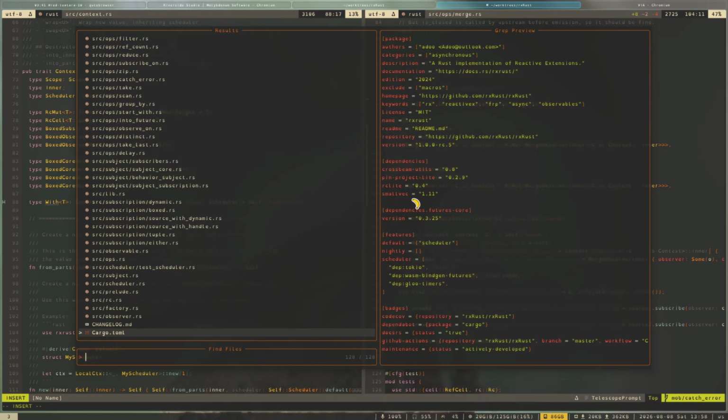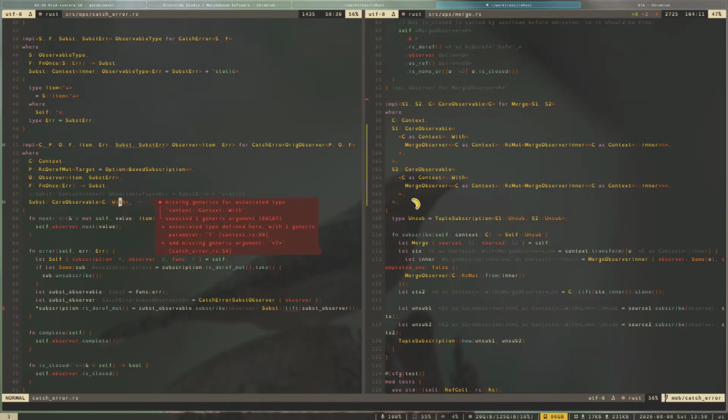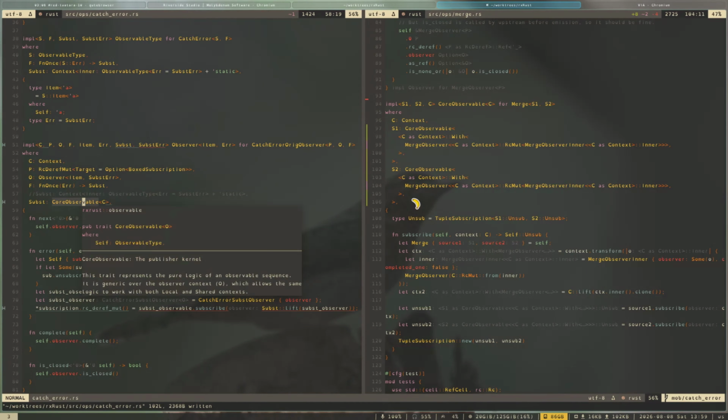So if it's just context, why isn't it just C? But the substitute is more than that.